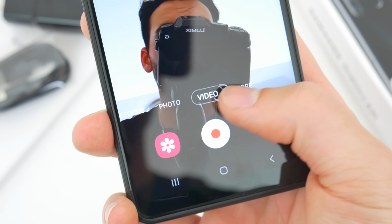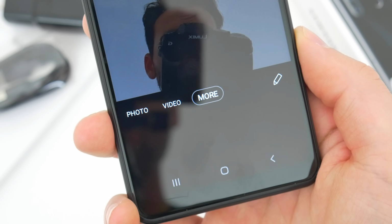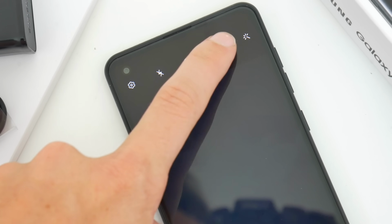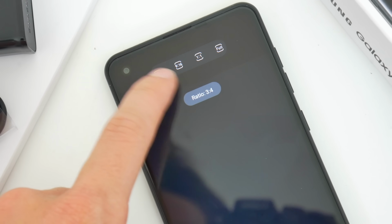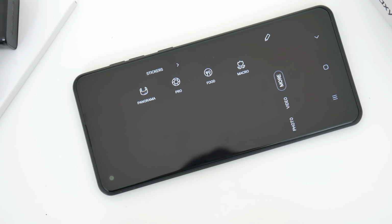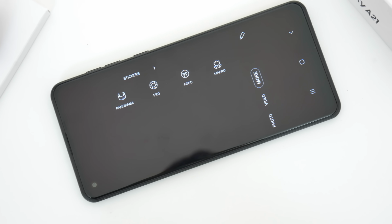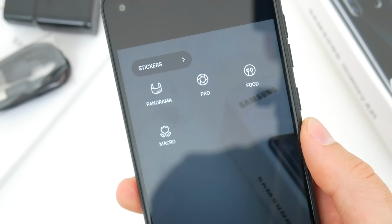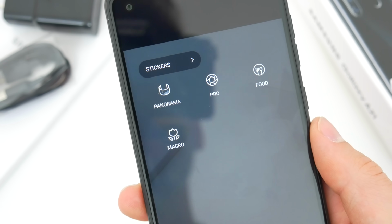There's no night mode, no slow-mo, and compared to the A21s and most of the other higher-end A-series phones, you're a bit limited in that main lens capability in regards to the megapixels. With pro controls, wide angle, macro, portrait shots, and a few other things, you definitely have some potential though, and like I said, compared to the A20 last year, you do get some worthwhile upgrades.